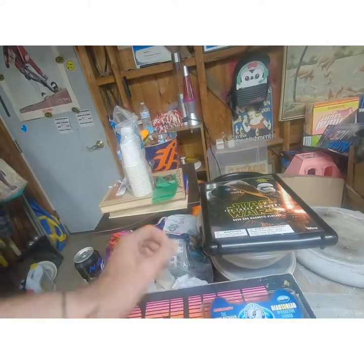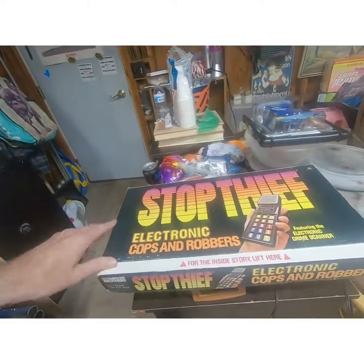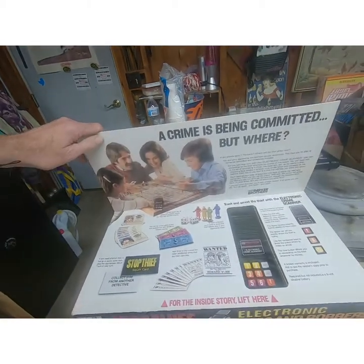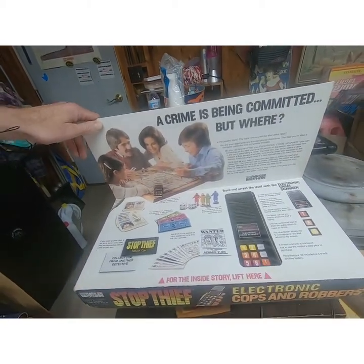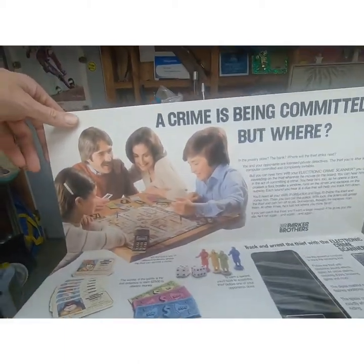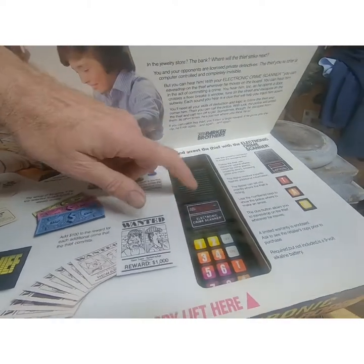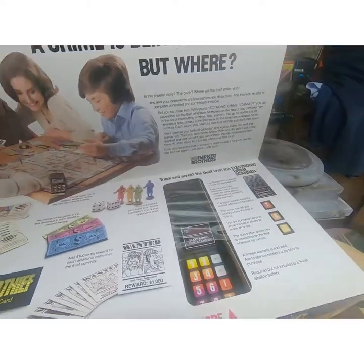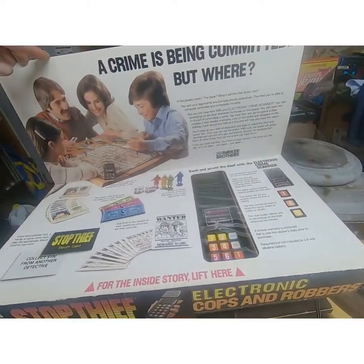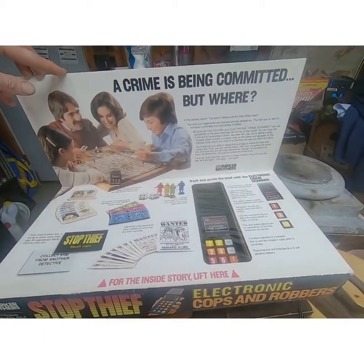$8-$10 maybe. Next, I picked up this Stop Thief electronic cops and robbers game. It's from like 1979, I believe. Look at the people, totally 70s. It is missing the battery cover on the back, and it does not turn on right now. I believe I need to get a new 9-volt battery.